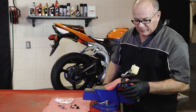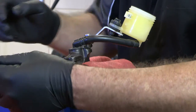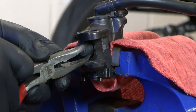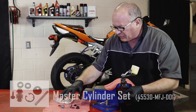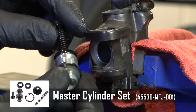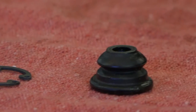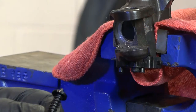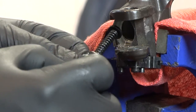Alright guys, got it over here on the bench, now we just need to pull it apart. Basically it's all held in by this one little circlip on the outside. So let's get this rubber boot out of the way, get this circlip out, and then all of this stuff that you see in this kit will be crammed inside here. We'll pull the old stuff out and get the new stuff in. The bore looks good, nice and smooth. Get a little bit of fluid on our new seals, then let's get her put back together.